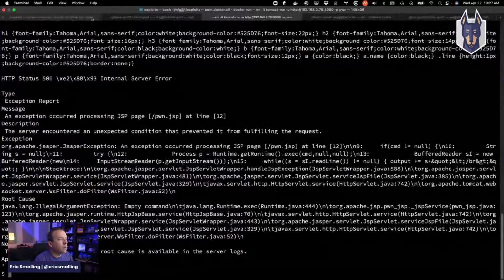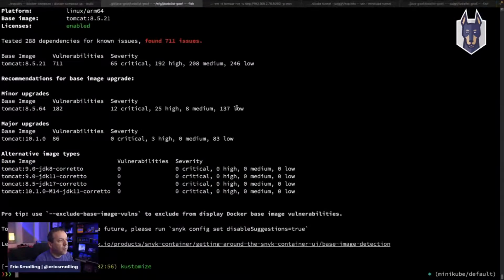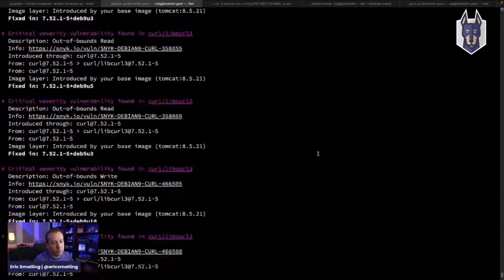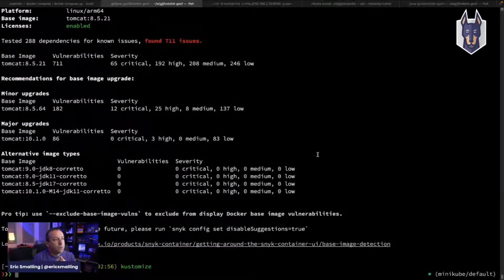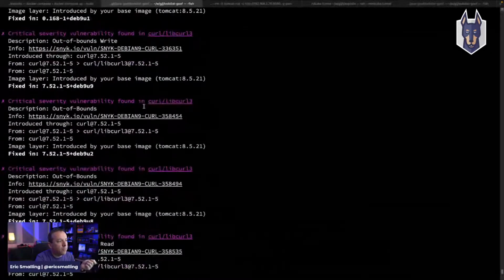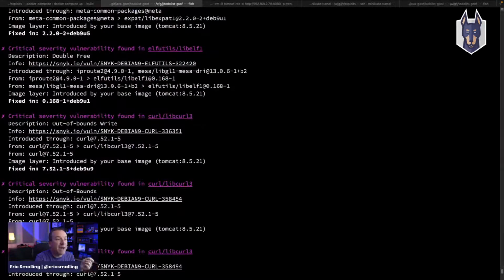So I showed you the Dockerfile, and let me scroll. Well, I'm just going to show you this. So we have a scanner, Snyk container test. It's also baked into Docker. So if you're using Docker on the desktop or at the command line, you can do docker scan. It runs our same scanner in the background. This has gone in and it's showing me all of the vulnerabilities that it's finding in my image.